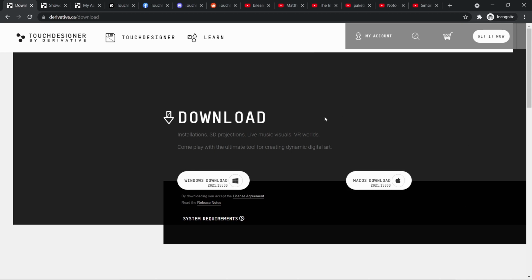TouchDesigner, sadly, criminally, in my opinion, does not have a Linux version available, which is a real bummer because it's on Mac, so you'd think they could move it over to Linux with fairies. I'm not sure what their reasoning behind that is. I think it might be that they're worried about piracy on Linux, which a lot of developers are, and this is an expensive piece of software if you get a pro license or whatever, but I think they'd more than make up for that if they just came out on Linux.